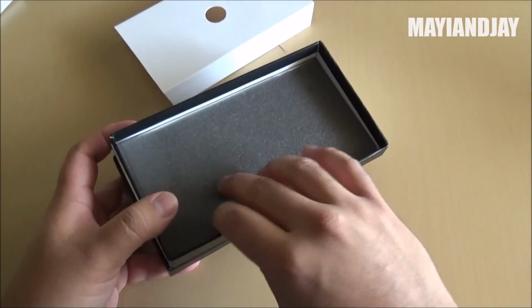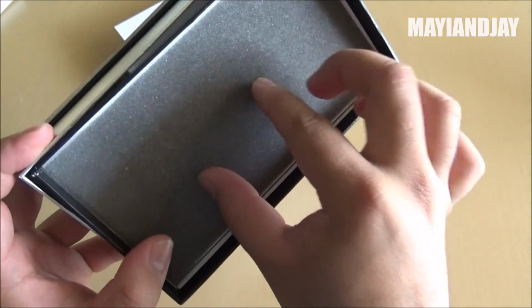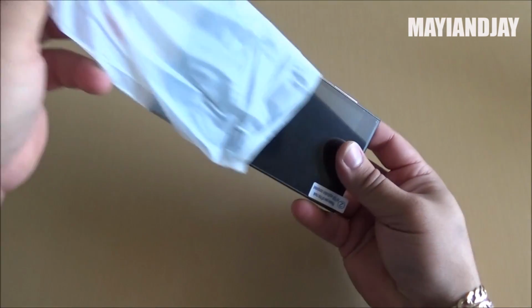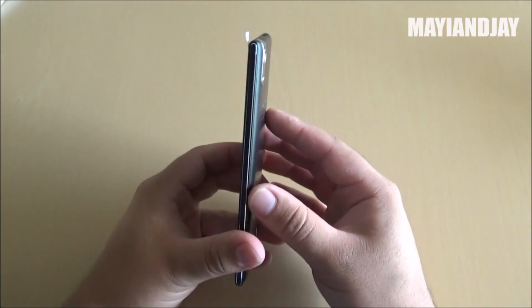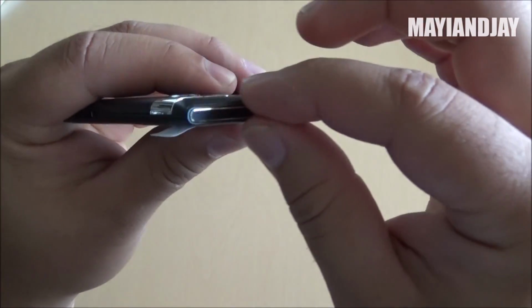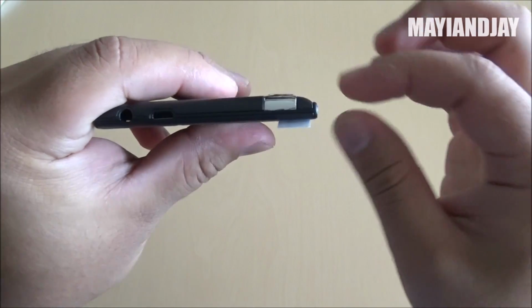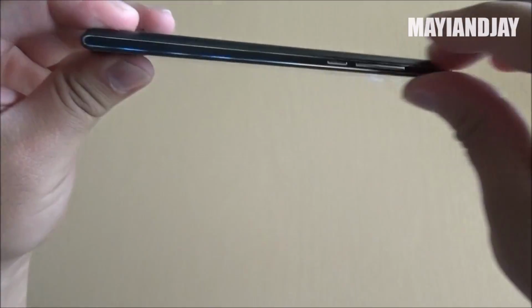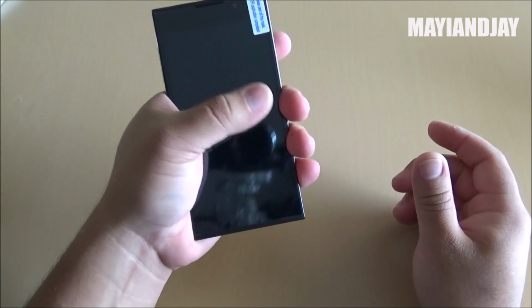We can see it's plain all the way around, and it comes with this little cushion, I guess, to protect the device. And here we have the device itself. The great thing about this device is that the seller is claiming to have 5.8 millimeters thin, but I think that's going to be on the metal frame, not the actual device. As we can see, it is very thin on the edge, so it makes it look like a very thin or slim device. I can reach the whole screen with just one hand.